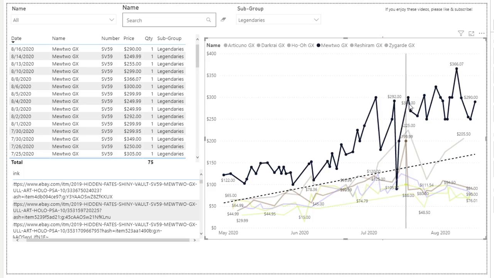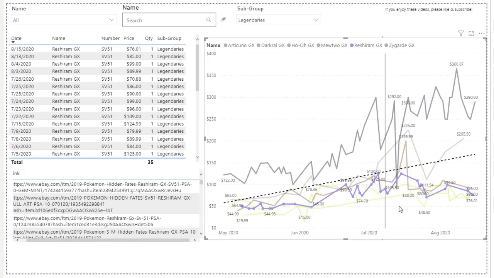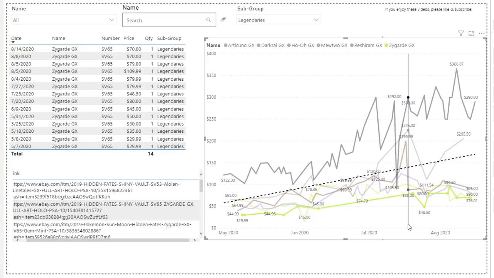So that's Mewtwo GX, one of the highest population cards in this set for PSA 10. So not surprising that it's bouncing up and down, and it hasn't really raised since this time. Pretty much just look over here, July. This first period of July is when the reprint was announced. Then Reshiram GX, same thing, just a little bump. See, if you block off right here, you would think all of these guys are on the up and up. So it's interesting to see really how big of an impact that reprint announcement had. Okay, so those are the legendaries.